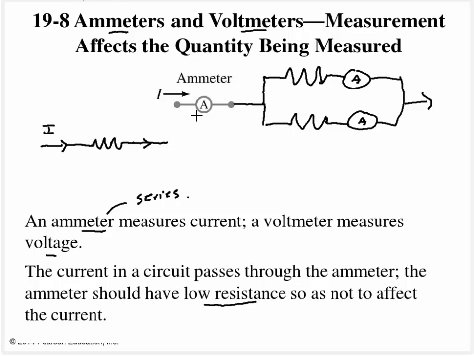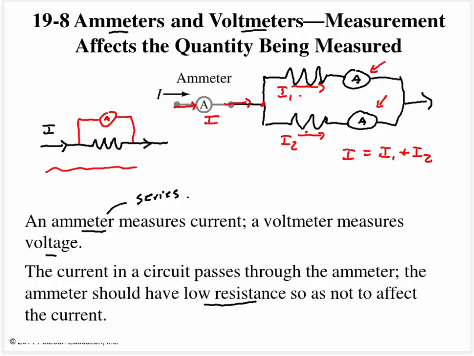So taking a look at this circuit right here, I have some ammeter. It's hooked in series with these two resistors that are in parallel. So I'm essentially going to be able to measure the current right here. I'm going to have some current flowing here, some current flowing here, so I could have I1 and I2. And these hook more ammeters in series, and I could actually measure I1 and I2. And you'd expect from Kirchhoff's junction rule that the current is going to be equal to I1 plus I2.